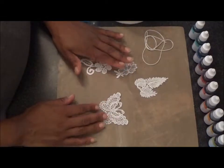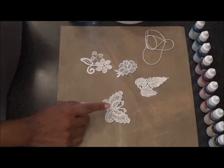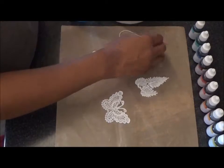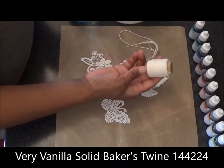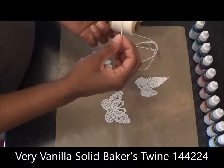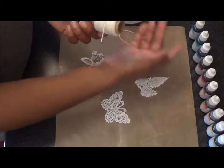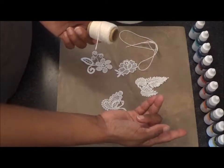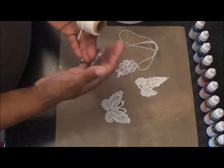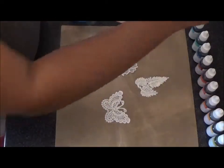So I've got a bunch of the appliqués. I'm going to start off with the butterfly and show you exactly how I made the one I used on the card. I've got a few other appliqués and I've got the baker's twine — I love the baker's twine. It's very vanilla, a solid colour, I think it might be cotton, and it's got a good thickness to it. I like this because I can dye it to suit whatever project I'm working on. I've got the Brights collection in ink refills which gives me quite a wide range, and I'm having fun with the re-inkers.